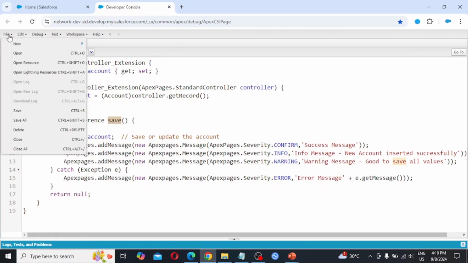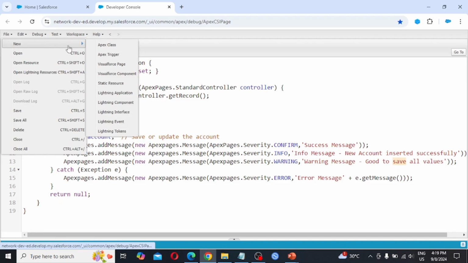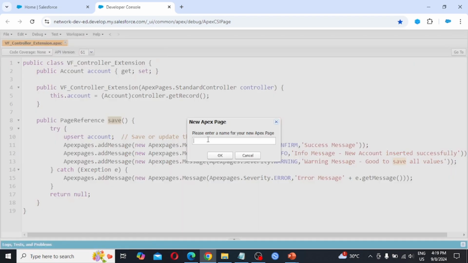So next we need to create a Visualforce page. File, New, Visualforce page. I am taking the same name as the Apex class, Visualforce Controller Extension. Click OK.